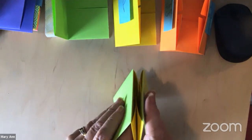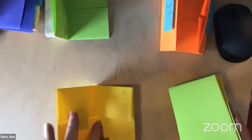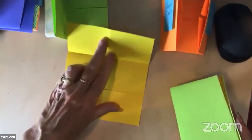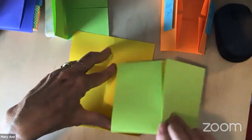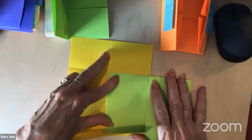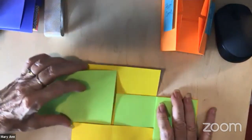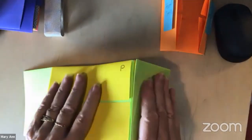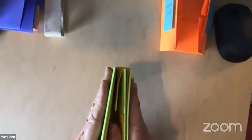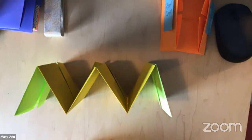Okay, so now we're going to treat this as one connector. I need a new page. I open up my page, open up the top flap. This flap from the connector, which is a mountain crease, goes on the right side in the pocket. And my next connector goes on the left side in the pocket. I close the top flap down and mountain, everything closes. So you are making an accordion fold or a fan fold.